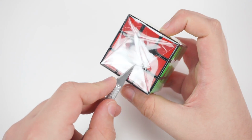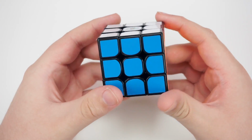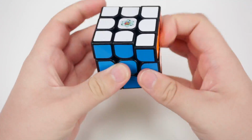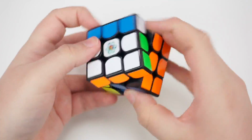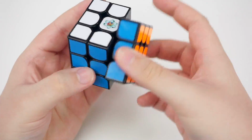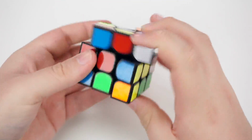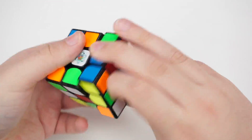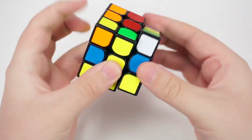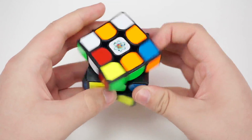So this is just the YueXiao Pro M. Alright, so here is the puzzle. Let's go ahead and go right on with first turns. Yep, so this one definitely has stronger magnets. It's pretty noticeable in this one. And this one feels a little bit slower actually. Maybe that's just the lube breaking in. Yeah, I think it is. It's getting faster.